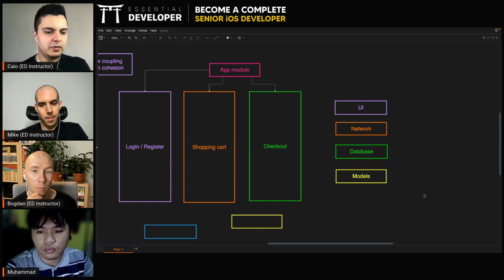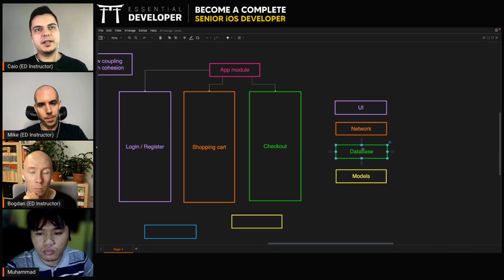Right? It's a common structure in small applications. It worked well. You just separate them into layers like, you have a UI, the network, the database, and models. But every UI for every feature is in the same module. Every network code for every feature is in the same module. Every database model is in the same module, and so on.